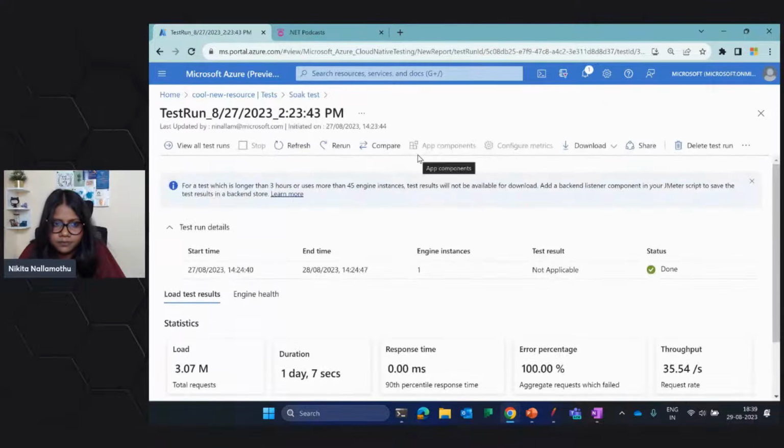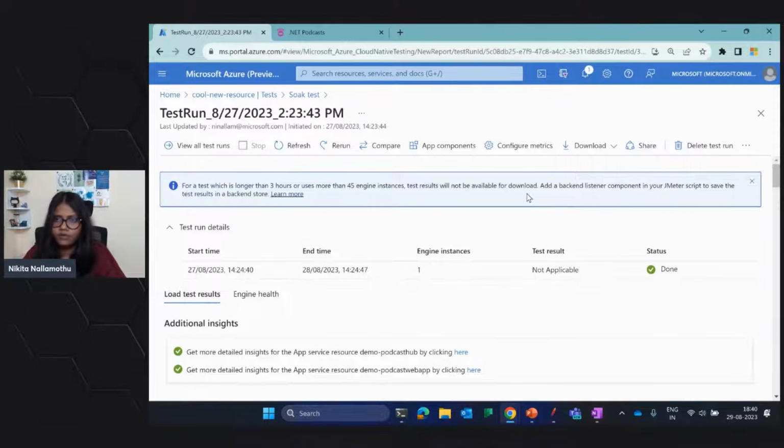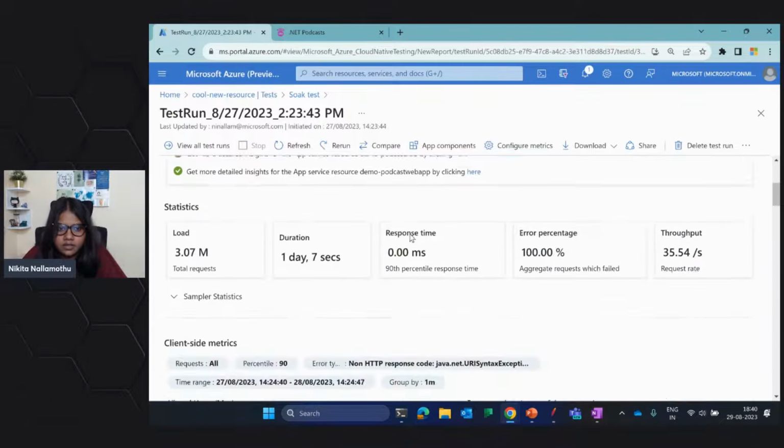As you can see, this is my test run. I ran this for 24 hours. Now, one thing that you should keep in mind when you're running a test for 24 hours is that you might not have the ability right now to download the results file. So if you want all the data of the client side JMeter requests, then you should add a backend listener. Backend listeners allow you to stream your metrics into a backend store. There are listeners for different types of backend stores. For example, there's Azure Application Insights to which you can stream your metrics. You can also use InfluxDB, which JMeter supports natively. So you can use any of the backend listeners, and you can get your metrics if you require them to be analyzed or debugged further, or if you want to build any custom dashboards. Let's look at how this 24-hour test went.